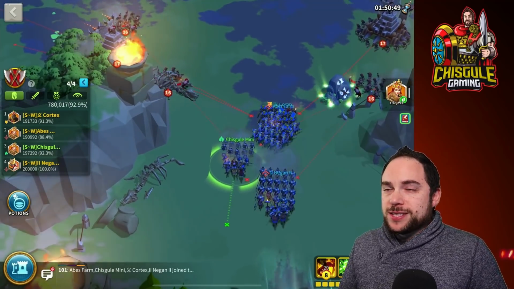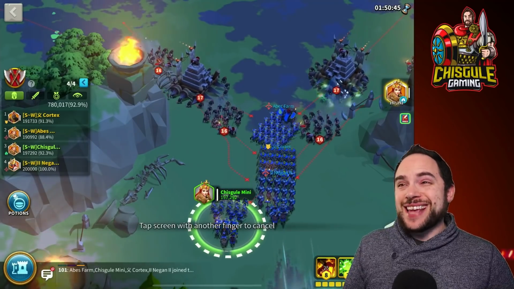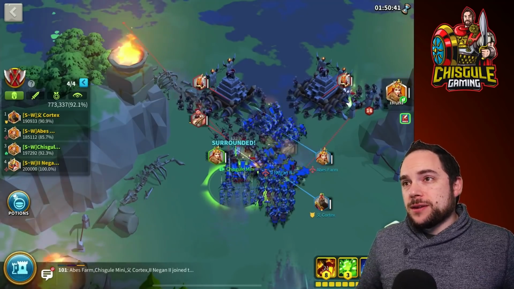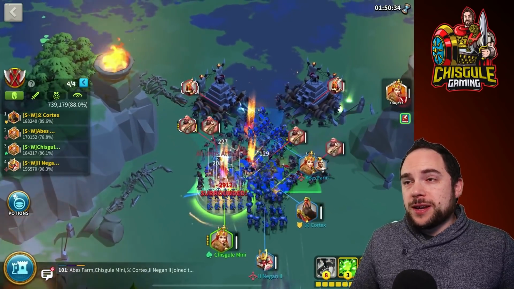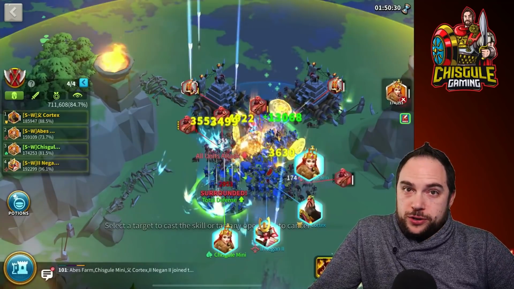So here we're on the second wave now. You can see the clock up in the top of the screen, by the way, for exactly how much time we have remaining. We are at 1 hour, 50 minutes remaining and 35 seconds, which, by the way, means we've only been here for 9 minutes and 30 seconds. We're already approaching the final boss, which is a pretty good situation.